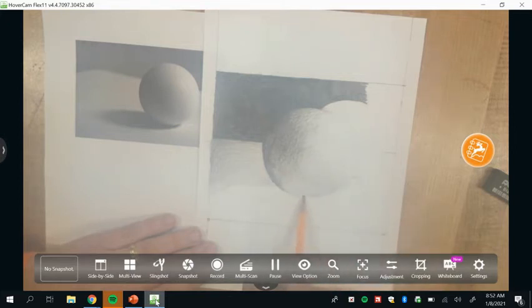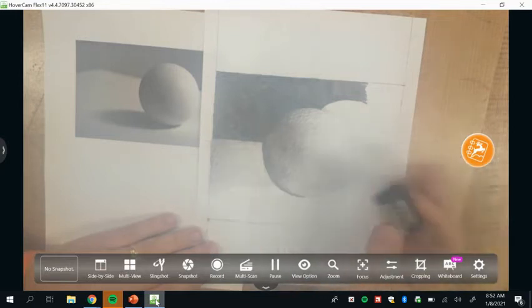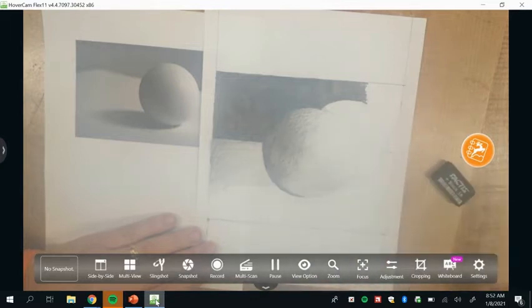And it's really dark right here. And it gets darker up in here. I need to make this darker. But it gets kind of light down here. I'm going to do a little bit of erasing down here because it goes kind of really light. All right, and I need to make it darker over here.